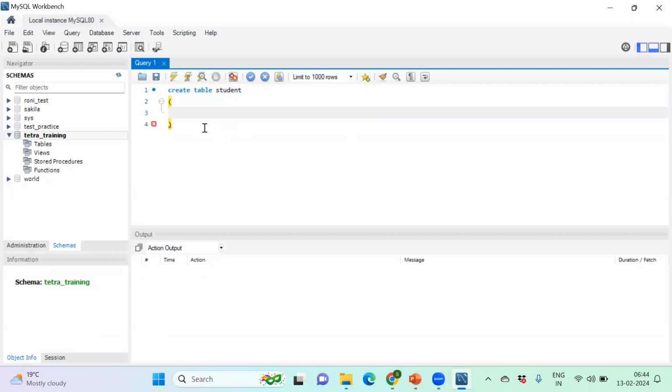So, create table name. Let's say you are going to create a particular table called student. While creating the student table, what column names do you want to mention? Maybe a roll number can be there, or maybe class can be there. Class, roll number, student name. I think that is fine. Okay, let's create with these 3 columns.